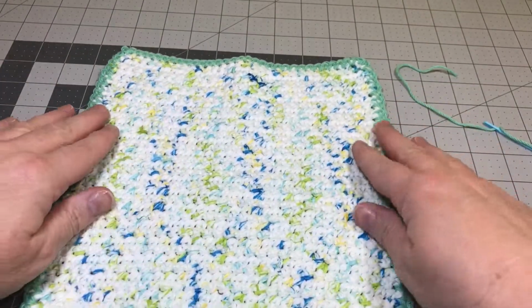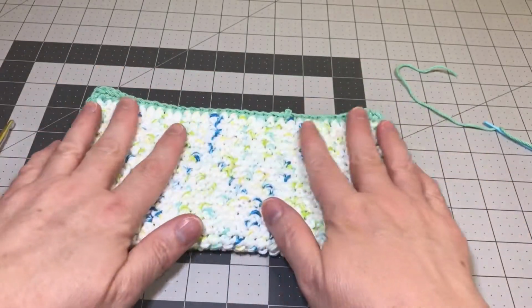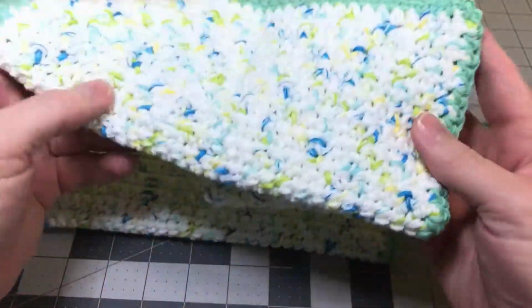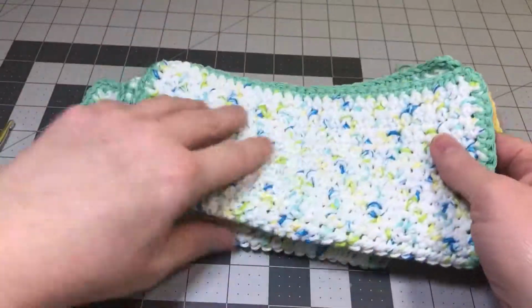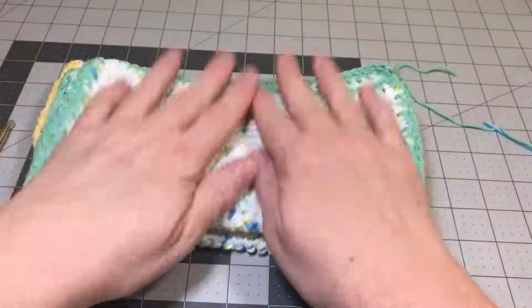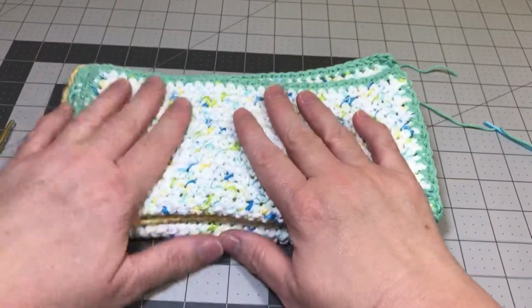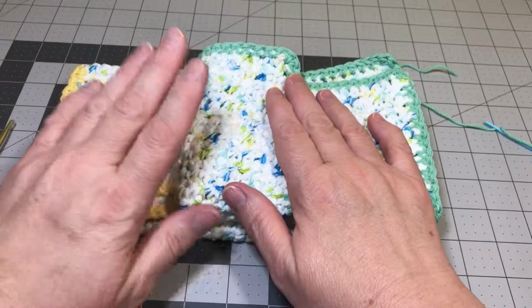Aren't you so proud of yourself? You've got this accomplished. And what I love to do is make these in batches of 3, and I love to give them away as gifts to people. Housewarming gifts, Christmas gifts. I like to put some ribbon around them and put a little note, and people just love these. These are so sturdy and they'll last such a long time.